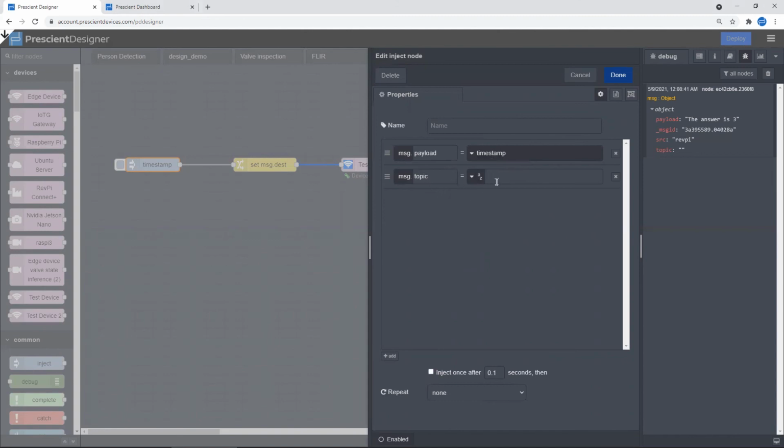So for the first one, I'll set it to be, say, "who am I?" So that's the one that prints out the device ID. Obviously, this is the identifier, so you could define it as anything you want. I just picked this because it kind of makes sense.